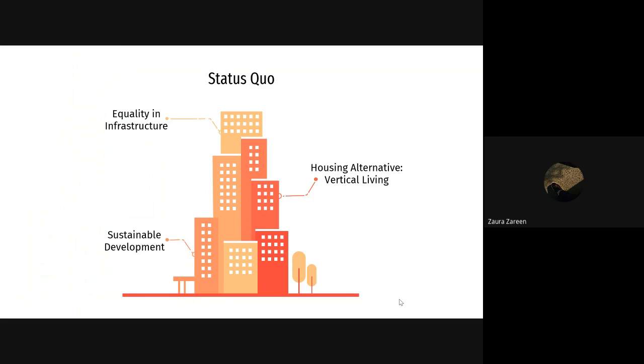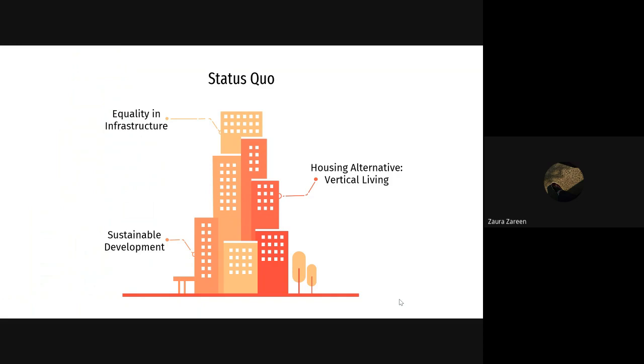Since the human population is at an all-time high as well, it's something that is mushrooming and ubiquitous, and it happens in all corners of the world. And so since there are more people and less land, we turn to vertical living, a housing alternative that requires less land but utilizes the most space by building your way up instead of building by the width or the surface area of the earth.